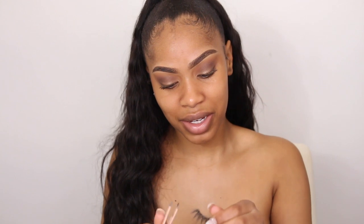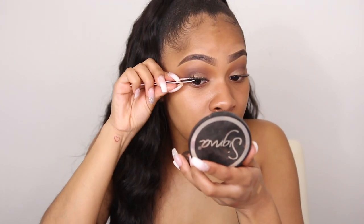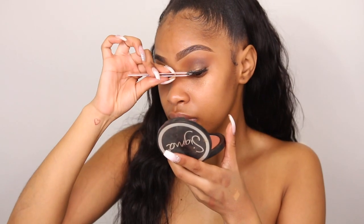And of course, I'm gonna speed this part up because I have an in-depth tutorial on how to apply lashes. I'm gonna be using the INV by Kiss Strip Lash Adhesive with Aloe. You guys recommended this to me, and I'm very happy about my purchase. It's actually a really good lash glue. So thanks, guys. Alright, lashes are on. They're popping. I'm gonna go ahead and move on to skin.